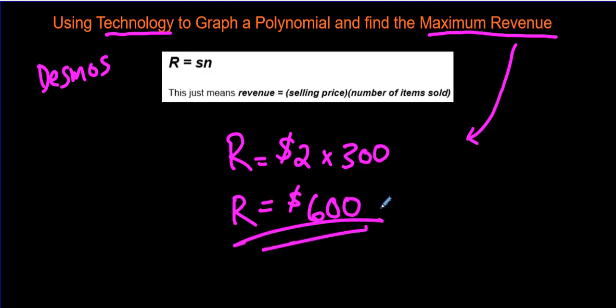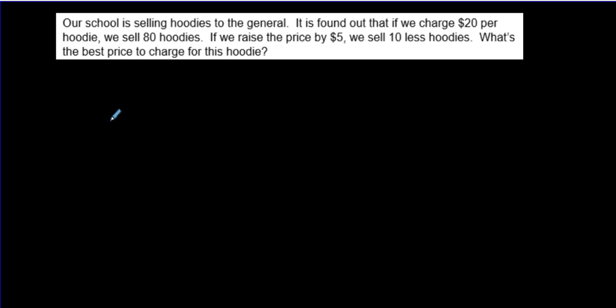Of course, it costs money to make the toy, and so there's another thing called profit, which is how much money you actually took into your pocket, because you have to subtract how much it costs to make the toy from the $600. But revenue is something we need to talk about before we move on to the question, which is on the next page. By the way, in math, real-life questions like this can be solved using parabolas. Isn't that strange? A parabola is useful for a question like this.